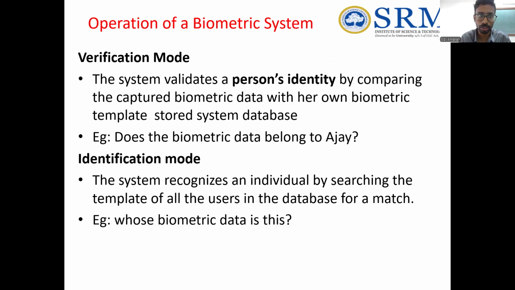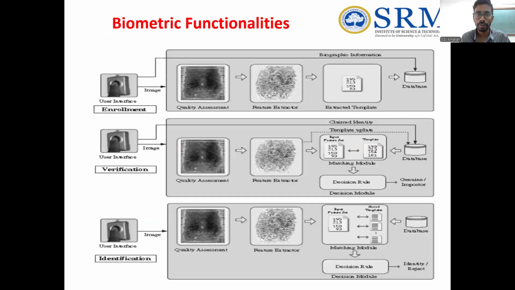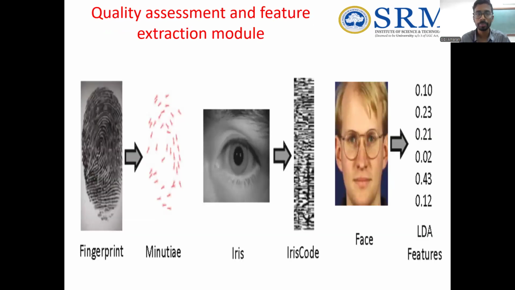So for this process, initially, how to do the enrollment, you can look into the slide. Enrollment. After doing the enrollment, that will be loaded into the database. And depending upon 1:1 and 1:n, it will provide the output depending upon the input that we already loaded into the database. So if you take a fingerprint, I already said we'll be using the minutiae algorithm.